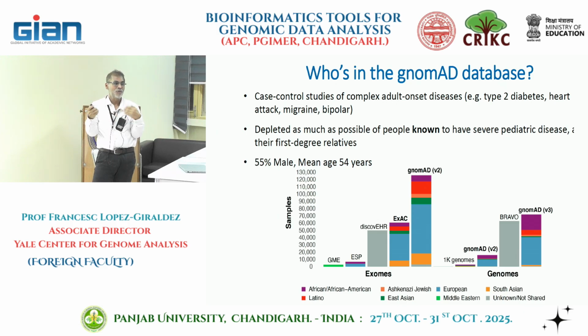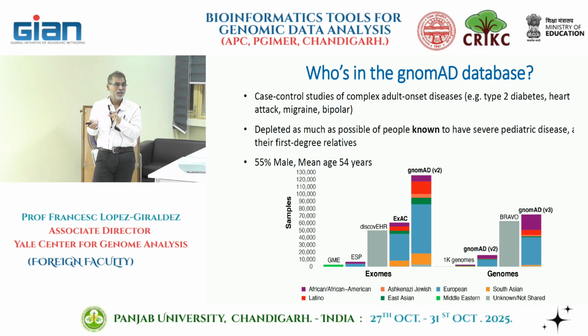Like if we say that we found a variant here, what is the frequency in that particular ethnic population is very important. You would not compare a variant found in a Southeast Asian or Middle East Asian with a Caucasian or Afro-American. So there was a concerted effort. Mainly for Afro-Americans there was a significant increase in the gnomAD v3 version, and also for people of Hispanic ethnicity, and Middle East and South Asians was almost similar. But there was a concerted effort to get people from other ethnicities also to be sequenced.